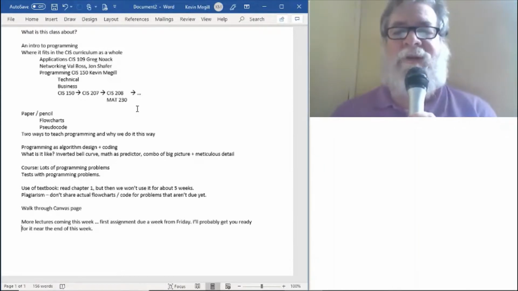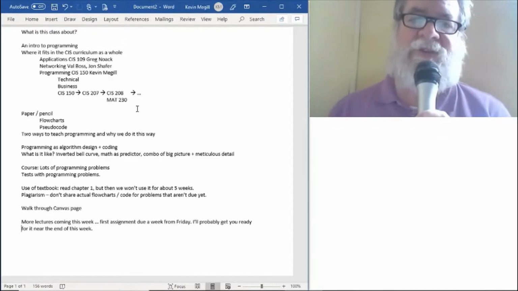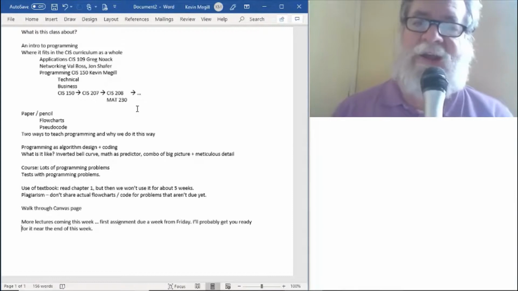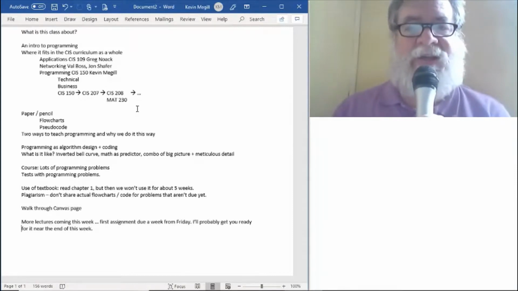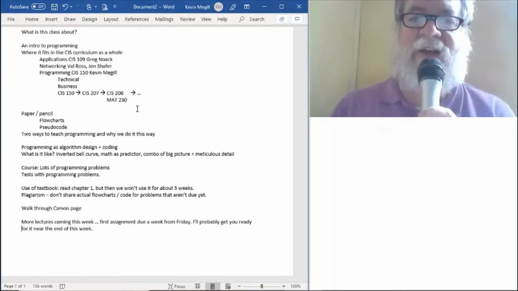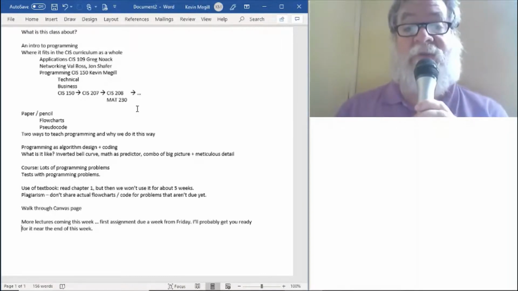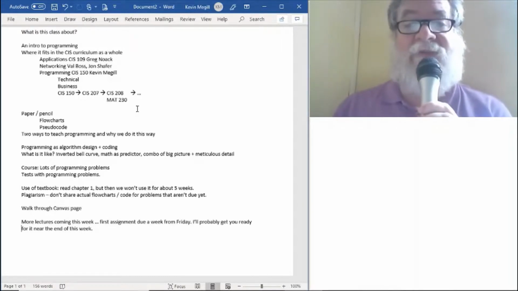And what happened is they would mix the two up and think they were missing one part when they were missing the other. I'd have people come to my office hours and say, I know exactly what to do, but I can't get it to work in Pascal. And we'd sit down and talk about it, and they were wrong. It wasn't that they didn't know how to get it to work in Pascal, it's that they didn't have a clear idea of what they were even trying to do. And I would say, no, your problem isn't the coding, your problem is you don't even know what the algorithm is.